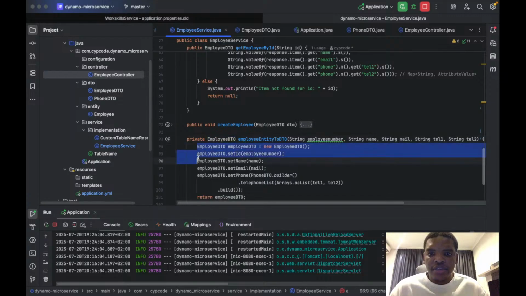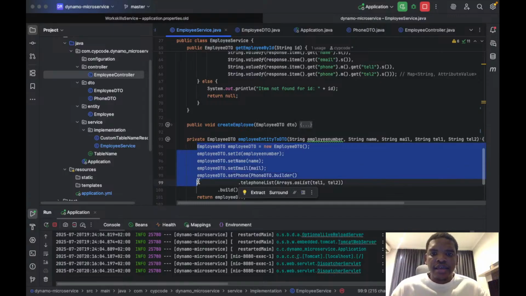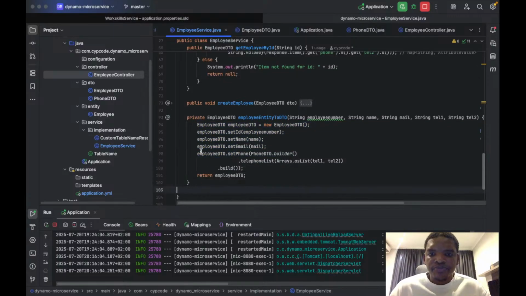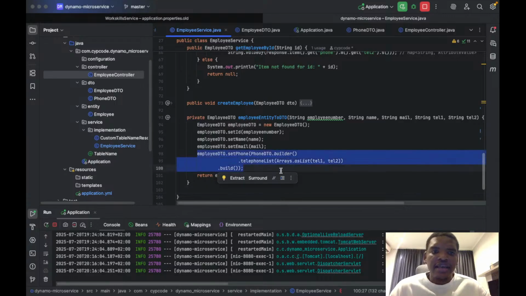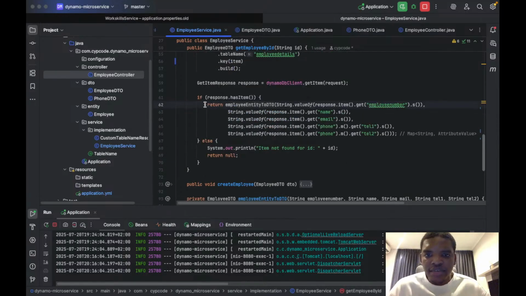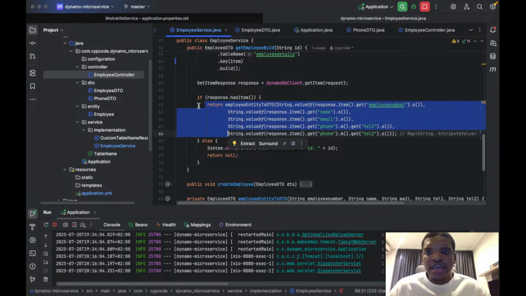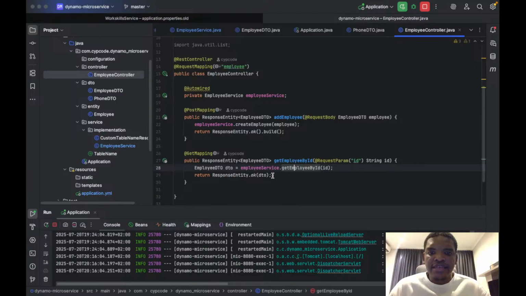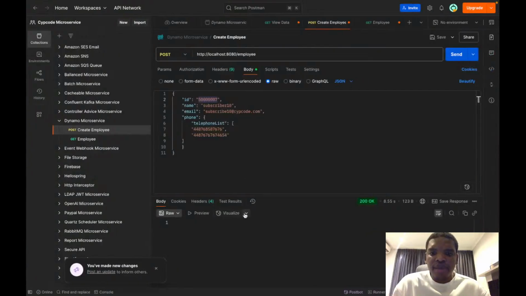In here I create a new employee DTO and set all the values for employee number, employee name, email, and phone as I get them from the items. Then I return the employee DTO. If I go back, you will see I return that result, and it goes back into the controller and is sent to our API response in this particular fashion, which is a JSON format.